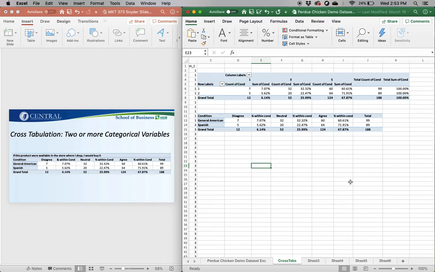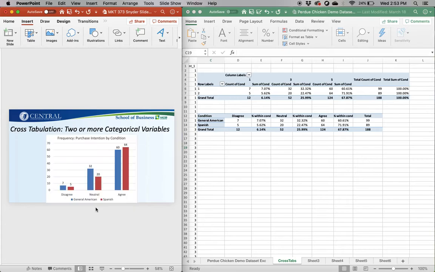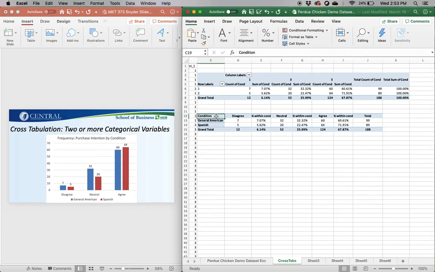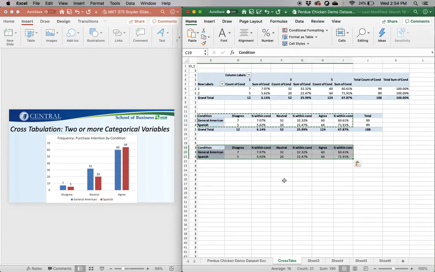Now, we could also show, rather than just in a table format, this data in an easy to understand histogram, just like we did in our PowerPoint slides here. The way that you do that is, once again, I'm going to copy the data except for the totals this time and paste it.